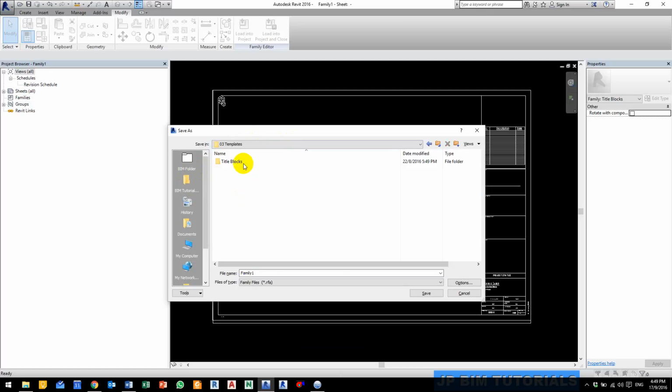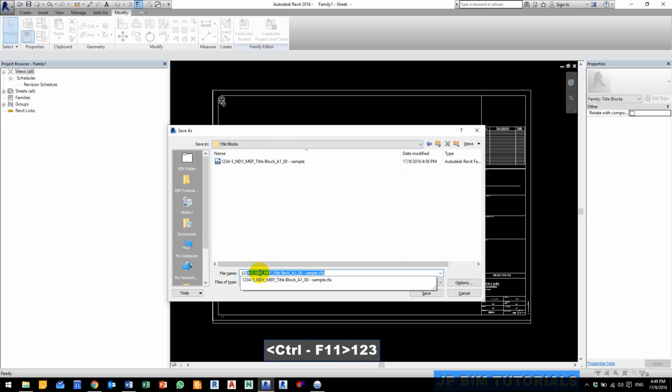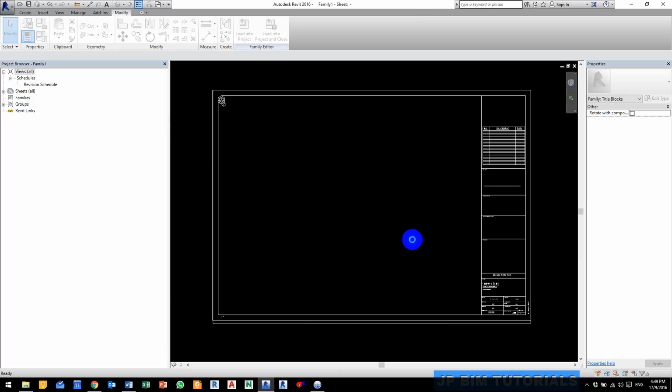Then under templates, title blocks, we're going to save this as 1234-5 underscore NDY underscore MEP title block A100. Just ignore this sample title block here, which I've created for the ease of this tutorial in the future. Save.